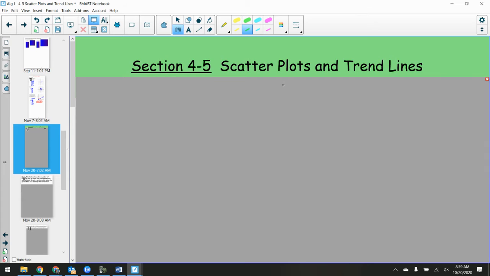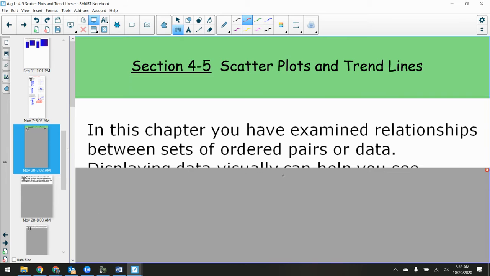And how do we match real-life data with these equations? How do we make these equations fit to real-life data? Because if you can make an equation fit to real-life data, what you can do is predict the future. You can predict what's going to happen in the future if that trend continues, if that line continues, and how long is it going to take for that to happen? Again, like we said, companies will pay you big money if you can correctly predict the future. So, scatter plots and trend lines.